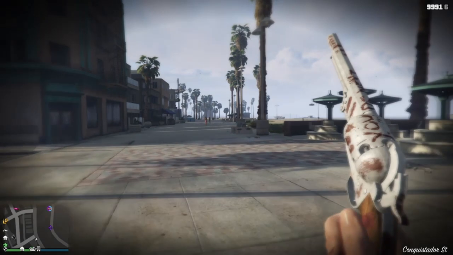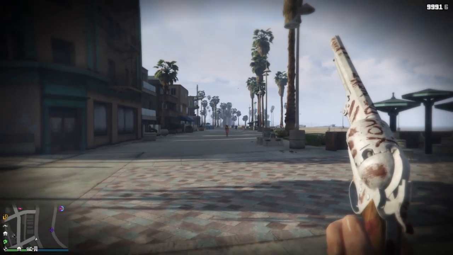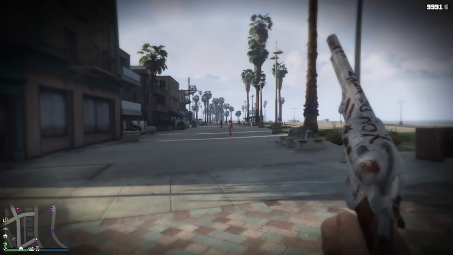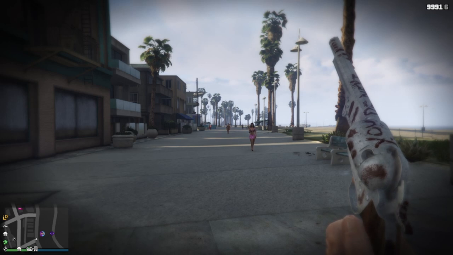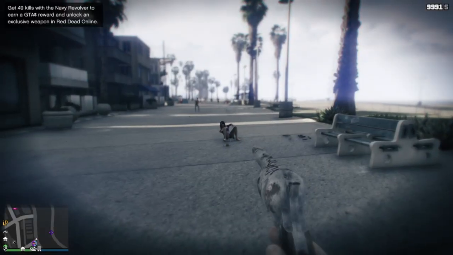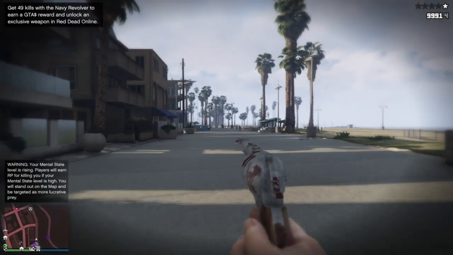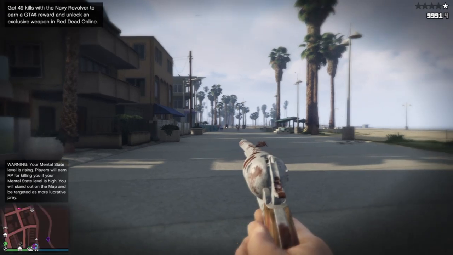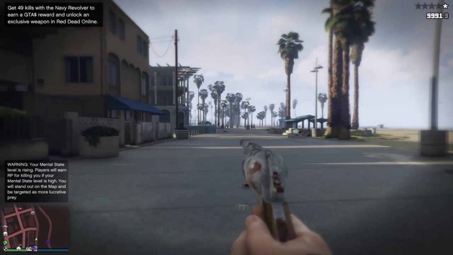So as you can see, we are in first person mode, and you can see the gun in all its glory. It does look pretty sweet, to be fair. Very disturbing, but I've come to the beach of all places to get my kills, because this is where I can think of the most people spawning, and that is insane. One shot kills, but I can't lock onto anybody anymore. But 50 kills is what we need to get 200k, so that's what we're about to do.